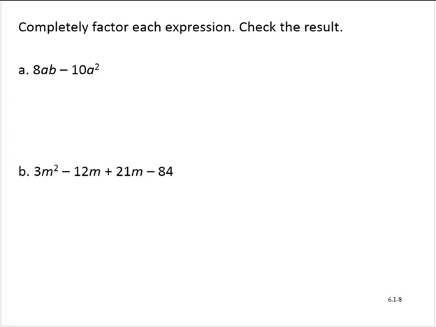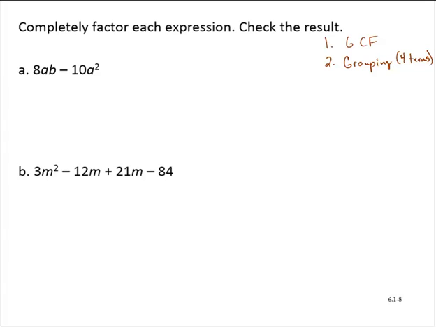So when we're asked to factor completely, the first thing we're always going to check is GCF. Is there a greatest common factor? The second thing we're going to try is if there are four terms, can we use grouping? All right, but only if we have four terms. Now, as we proceed through these videos, we're going to learn other techniques for factoring, and so we'll have to add on to this concept of completely factor. Okay, but for now, we're going to just use this.